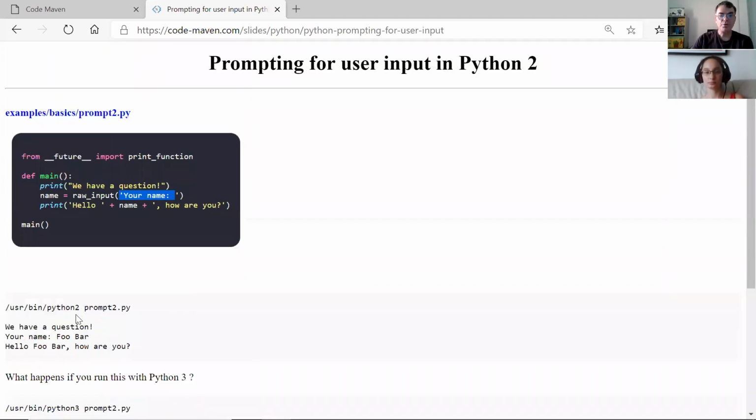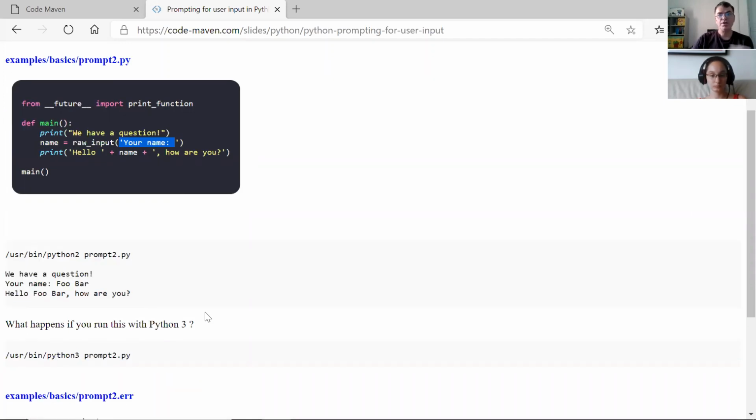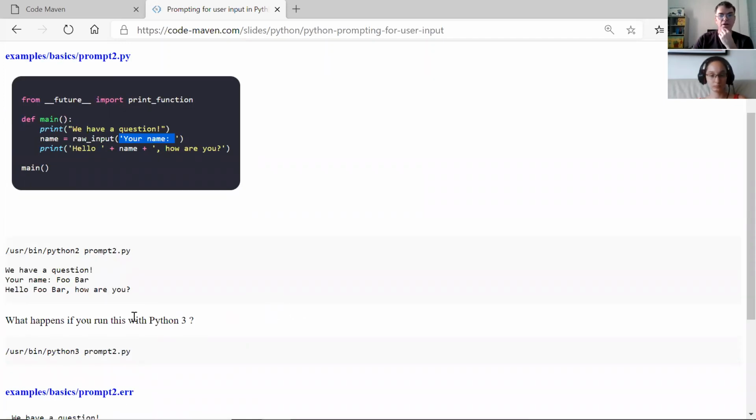But if you ran this program in Python 2, which I could do if I was on Linux, but here I just have Python 3 installed, we can see how it actually behaves. It would print, we have a question, and then it would print, your name, colon, and it would wait.